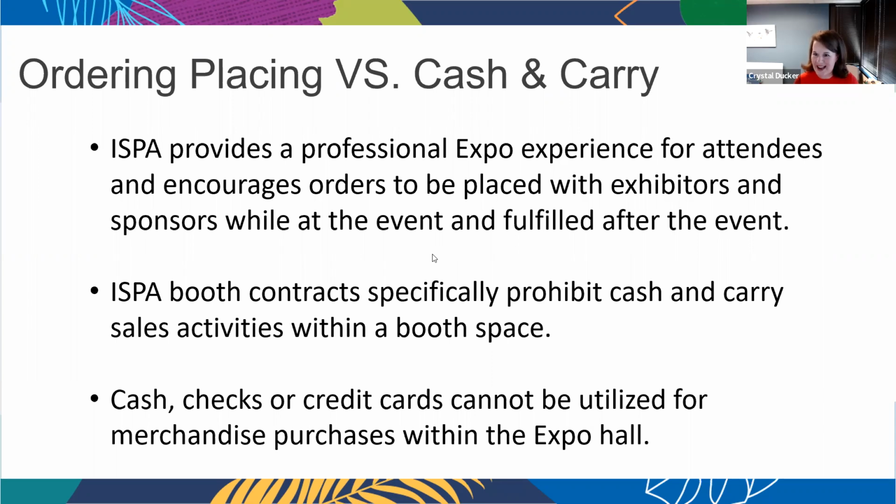I know I just placed ISPA's electrical order for all of ours, and it's quite simple once you go in there, but be sure to plan ahead. Same thing for water access. If you need water in your booth, that also goes through Mandalay Bay. It is absolutely accessible. It just needs to be ordered and planned for. Those are the 3 areas with electrical, hardwire, internet, and water.